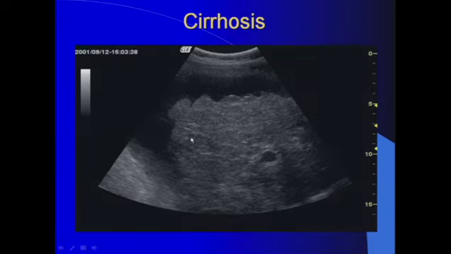Now, one important thing is whenever you look at the liver surface and you start to see some bumpy, lumpy nodularity on the surface that mimics masses, like in this instance, which is bigger than 1.5 centimeters, you should include in your report that you are suspicious that this could be a dysplastic nodule, and further imaging with MR or multi-phase CT scan should be performed to exclude the possibility of HCC.